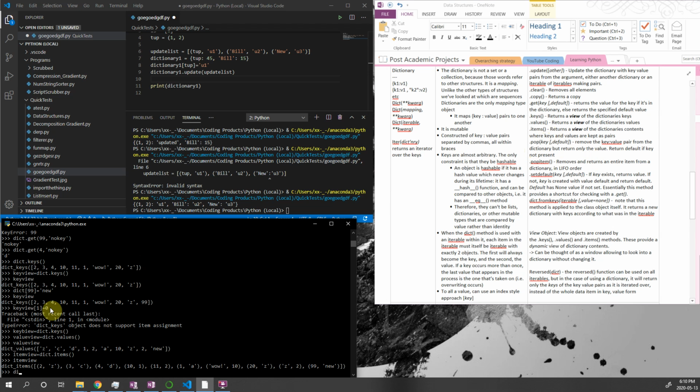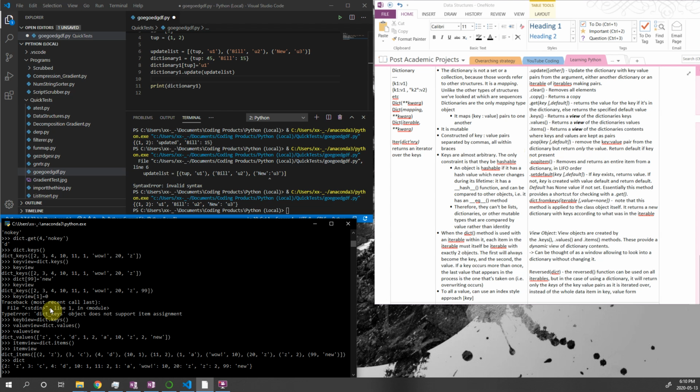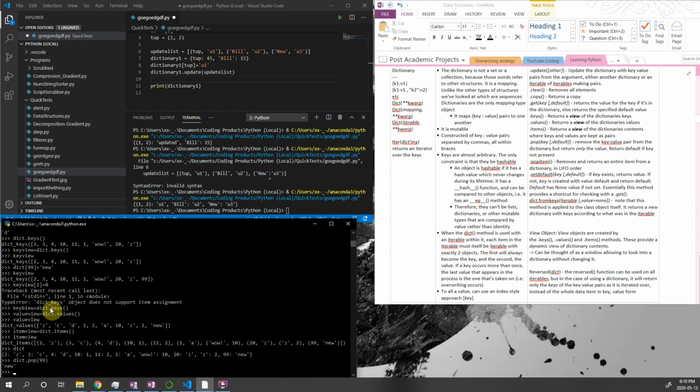So for example, I have my dictionary here, and it has all these values, and if I just say dictionary.pop, I can enter a key. The .pop method needs a key, so I can say pop 99, and that returned "new", because that was the value for the key-value pair with key 99.